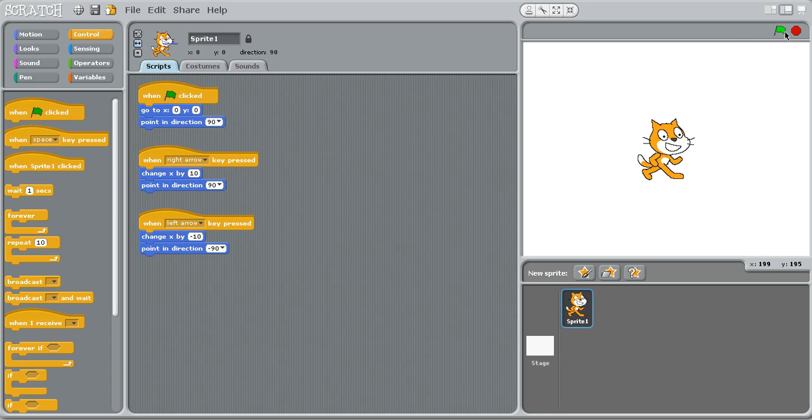So let me start this up real quickly. Press the right arrow key. It changes the X position by 10. And by the way, if it's a positive number, move to the right, negative number, move to the left. Left arrow press changes the X by negative 10, it also alters the direction of it. I have it set to face left and right. So I'm going to press the different keys and have it move where I want it to. This is the basis of any game, pretty much.